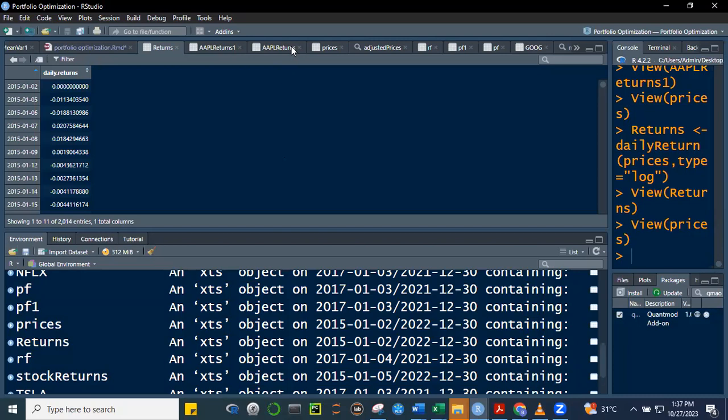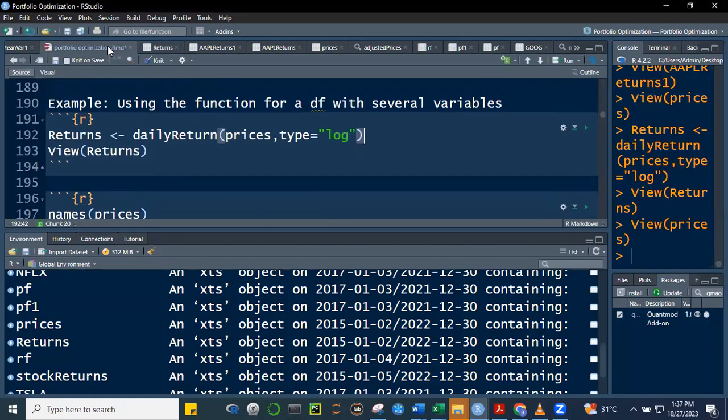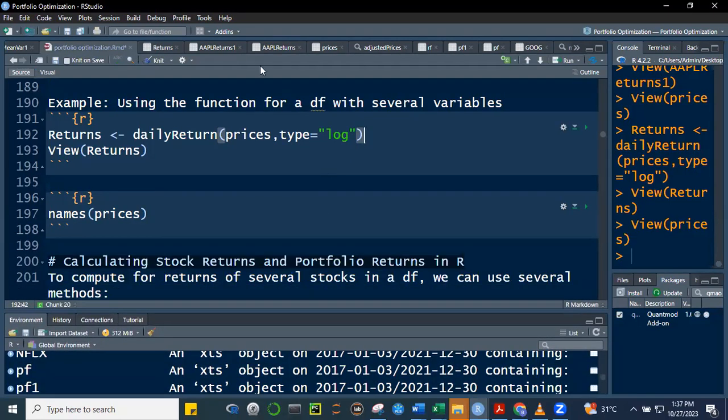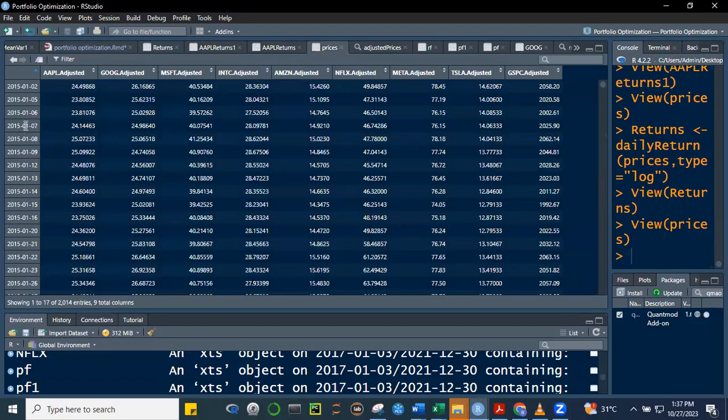Portfolio. How? All stocks combined. All right. All stocks combined. So you have here the prices, right?